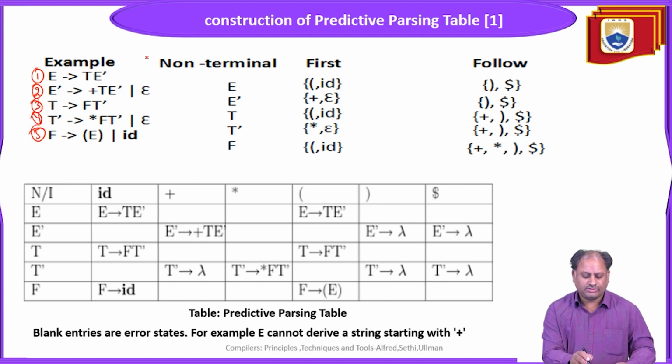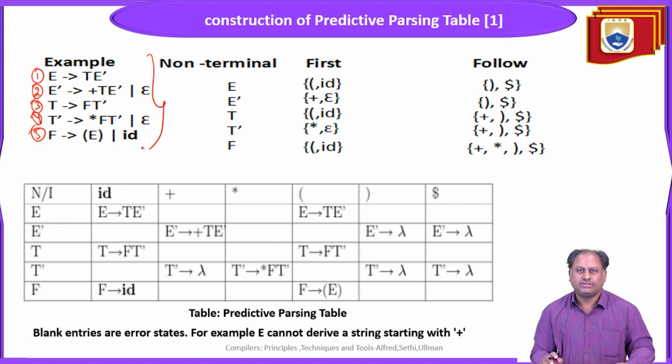This productions list we have seen in the previous example, where we eliminated the left recursion, left factoring, ambiguity, and handled the precedence of this grammar. Now, what are the non-terminals available in this grammar? We have identified the non-terminals: capital E, E dash, T, T dash, F. Now we have to compute first and also follow. These computations we already did in the previous session videos with the corresponding grammar, and the results are obtained like this.